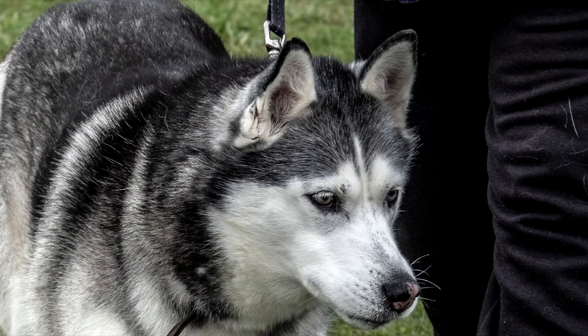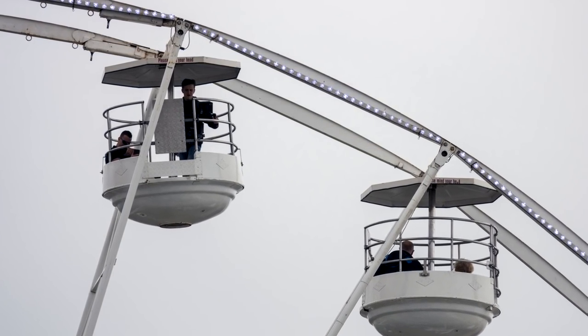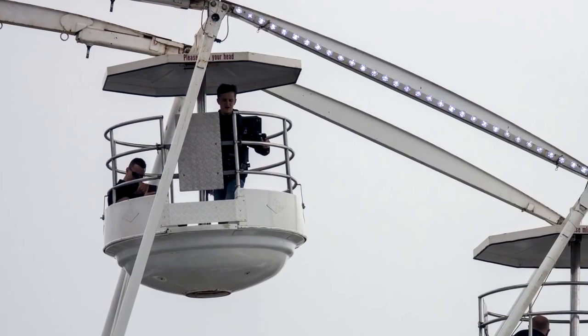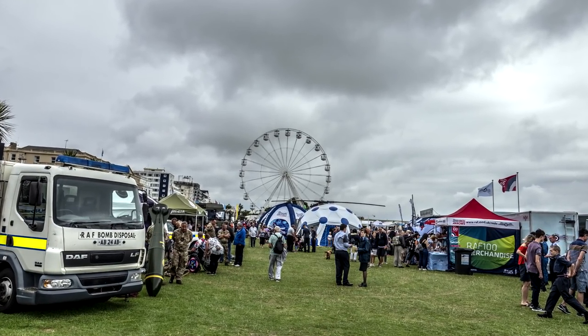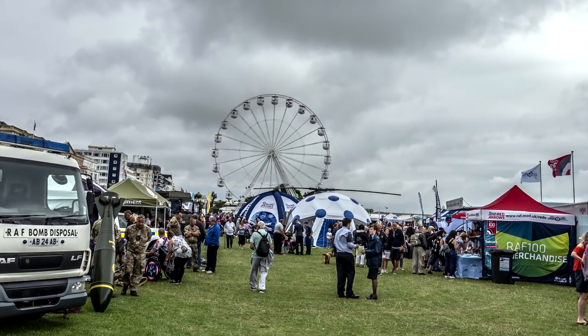And yeah, so as you can see, really, really sharp images still, even though the light was a bit pants. The two guys up there, they were the, I guess, official photographers or videographers there. He had a big gimbal with a Canon DSLR on it. And the other guy there, you can see, is snapping away. So they've obviously gone up for a good view. Bomb squad were there. With a random bomb, which was kind of cool.